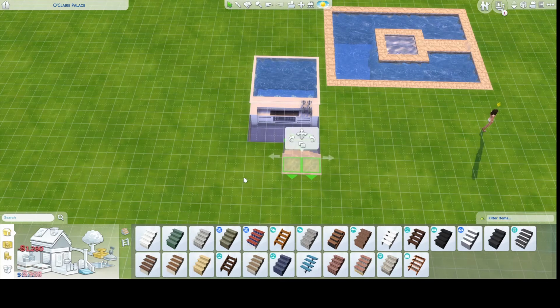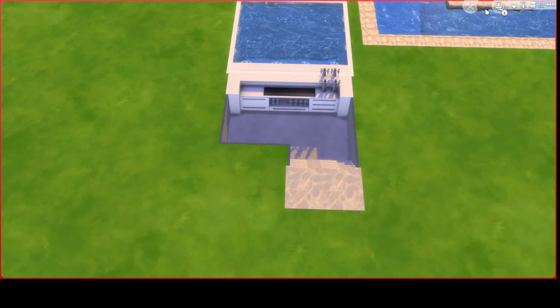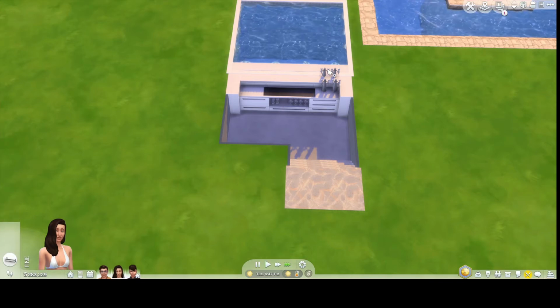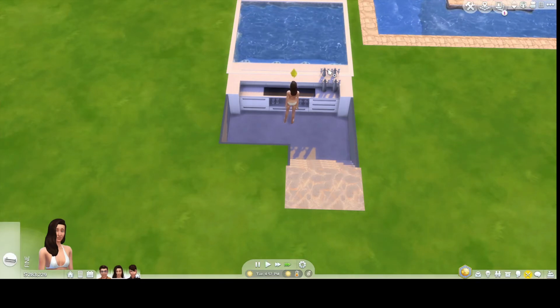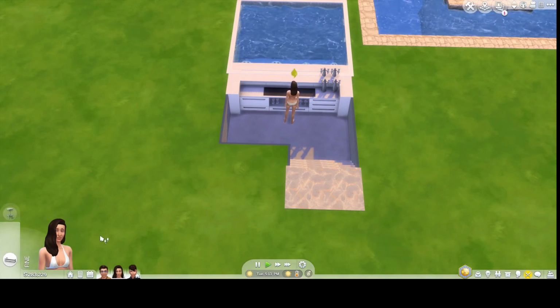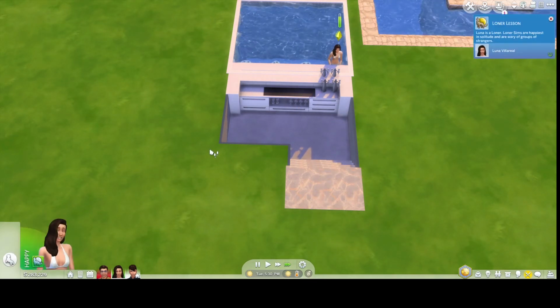You then need access. Some people use step ladders, but for this purpose, I'm using the stairs, which is why I had that little cutout. So you can see here that they can access that bar, they can use it. And also from the other side, they can hop in and sit on the stools. You can decorate it however you like from there.